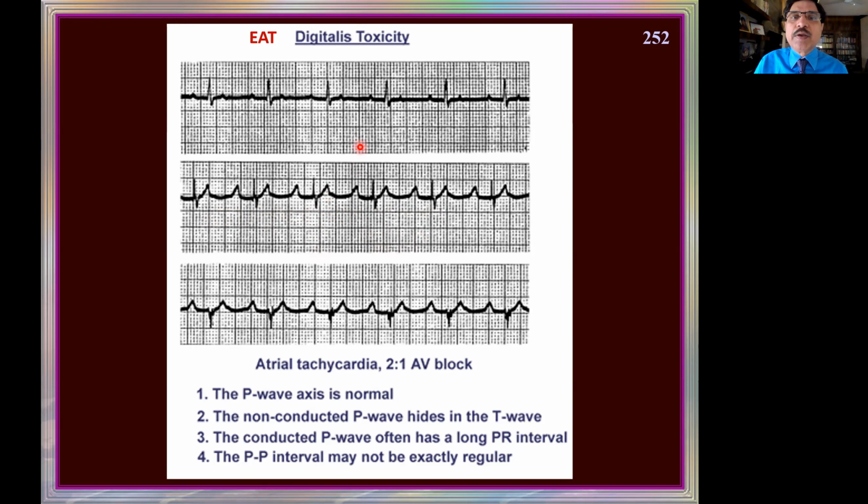But look at the P wave rate. The P wave rate is, the lowest was this one and that one. That is 300 and 150, maybe around 140, 150. Between the two, it is around 120. This is even faster. This is 150. So 150 to 120 is the P wave rate. So P wave rate is definitely higher than the heart rate. That also is seen here.